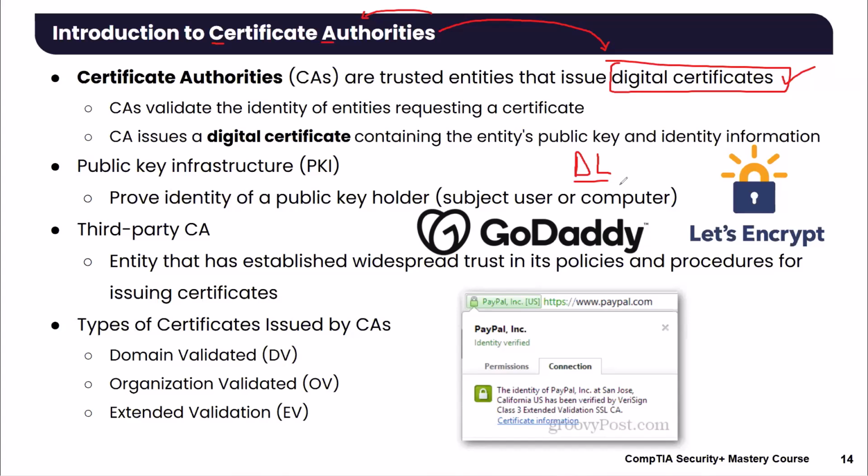Whenever you want to be trusted online, you have to go to a certification authority and tell them, hey, I want to be trusted online, and I want you to give me something that, as soon as everybody sees it, they're just going to trust me. They're going to know that I'm secure. And what the certification authority does is give you this digital certificate. Think of the digital certificate as a driver's license.